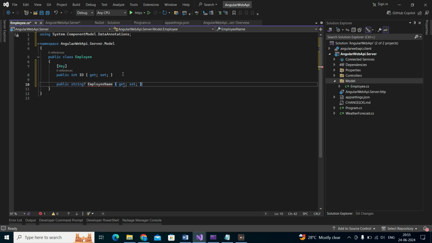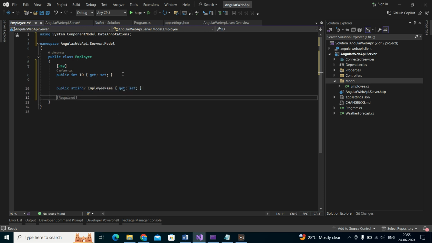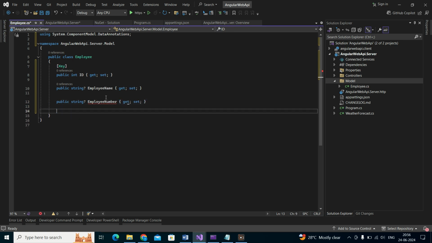Get set. Public string employee number, get set. These are all the properties.